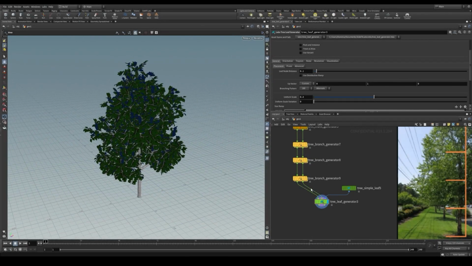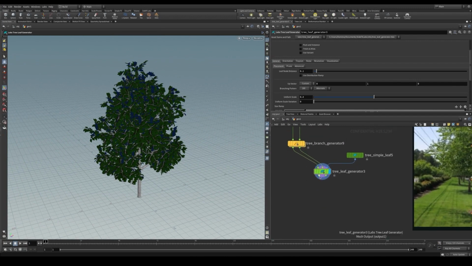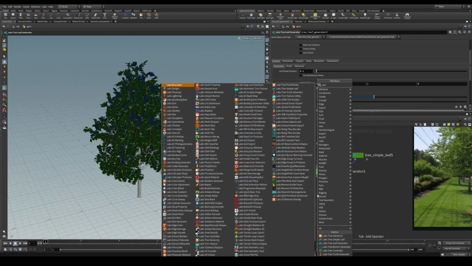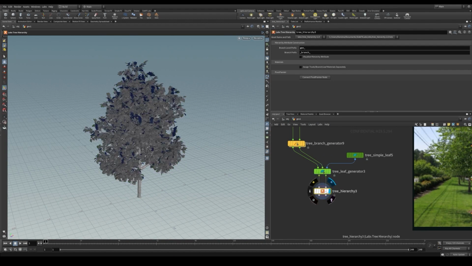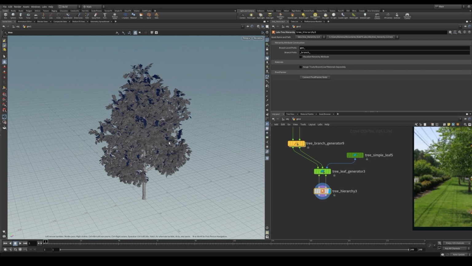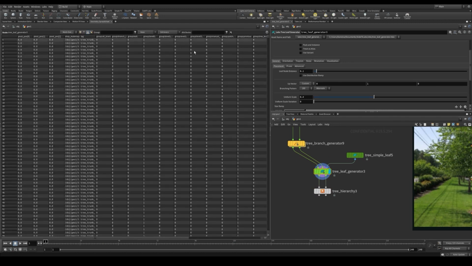So before we bring this tree into Unreal, there's a few cleanup steps that I want to do beforehand. The first step is I'm going to drop down a Labs Tree Hierarchy node. This node is usually used with Pivot Painter, but it serves a few other functions for us, and we're not going to talk about Pivot Painter in this tutorial. What this node does first off is it cleans up a lot of unused groups and parameters that we no longer need.